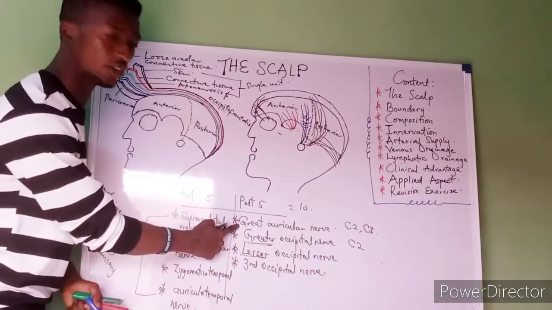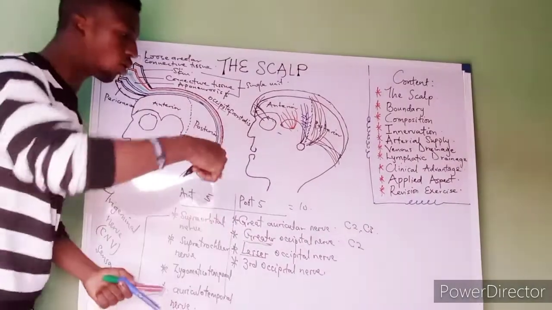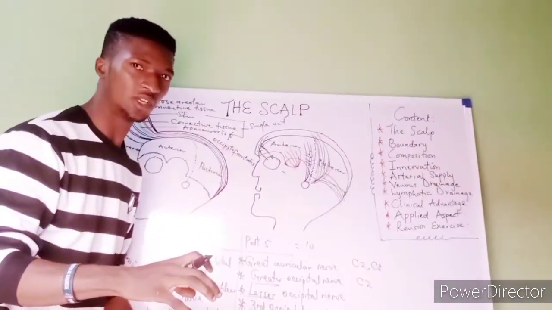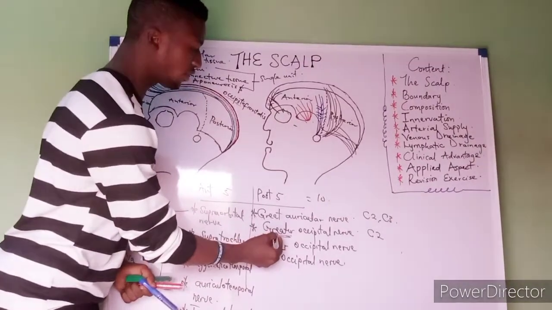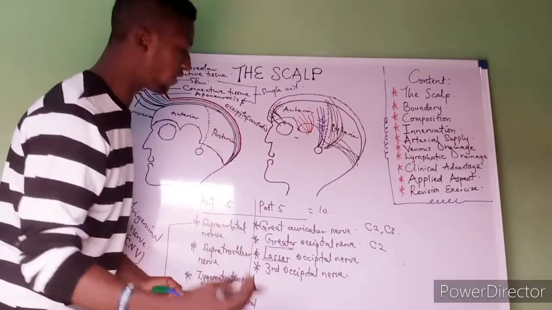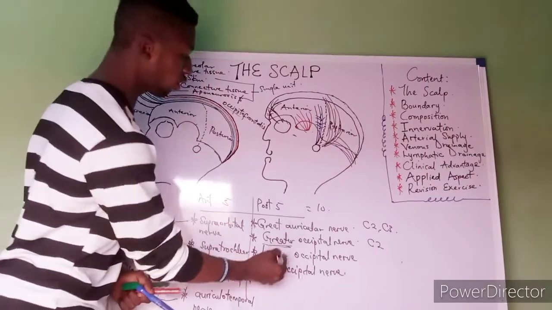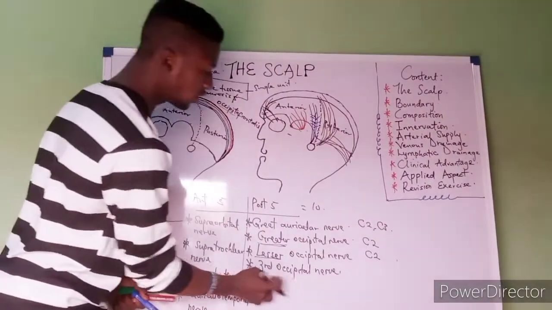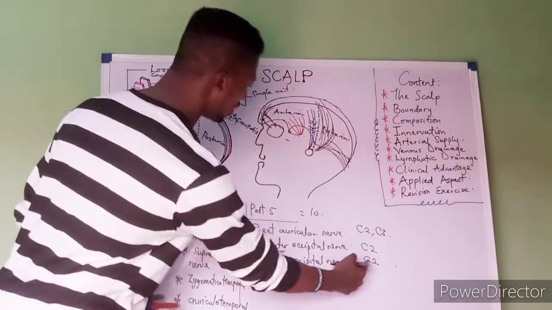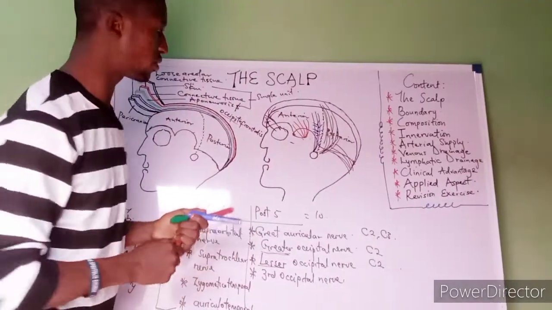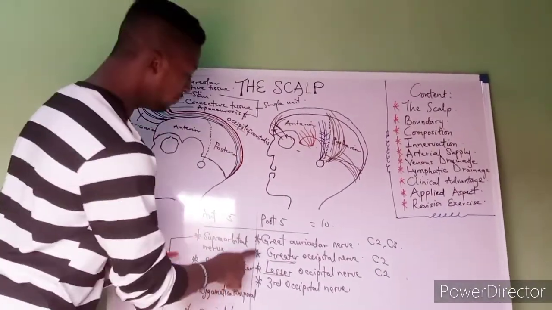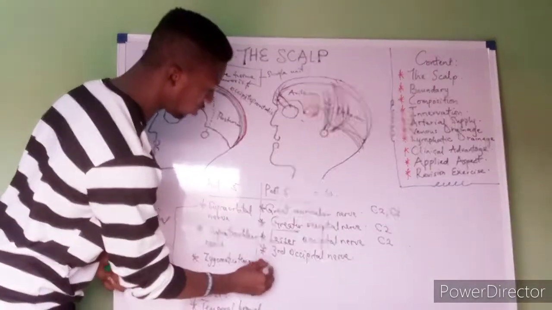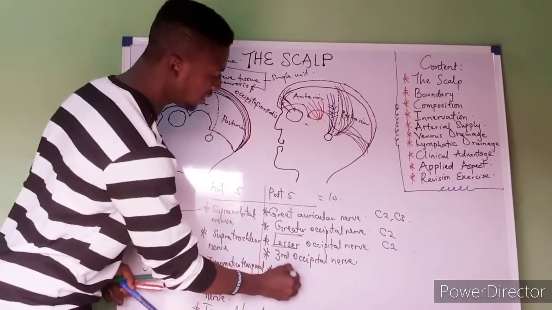You can see the reason why this one is called the greater. Great auricular nerve is called great auricular nerve because it's having the larger innervation in the region of the scalp. Why this one is called the greater? Because the other branch of it will be taking a smaller division. So we call it the lesser occipital nerve. They both arise from the second cervical. The third occipital nerve is also a branch of the cervical plexus. Okay, we've mentioned 4 nerves here. Then we are left with one. What's that one? We call it the occipital branch.